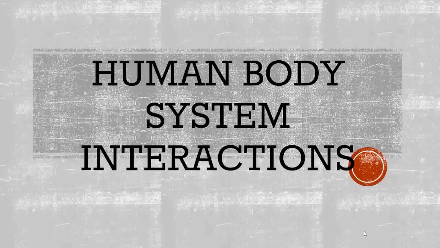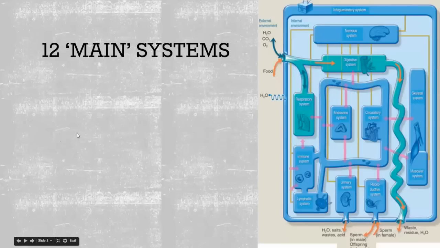Okay, so let's discuss human body system interactions, or basically how our different systems work together. We will look at the individual systems and, again, how they work together and gain a better understanding of homeostasis. Okay, so let's go to the next slide. Looking at the image, I'm not asking you to write any of this down, we'll get that through our notes right now. You'll see that there are many different systems, and all the little pink arrows show how they work together with a different system.